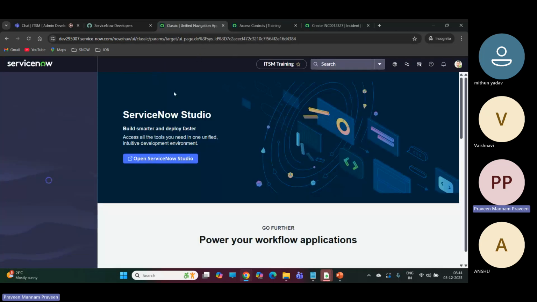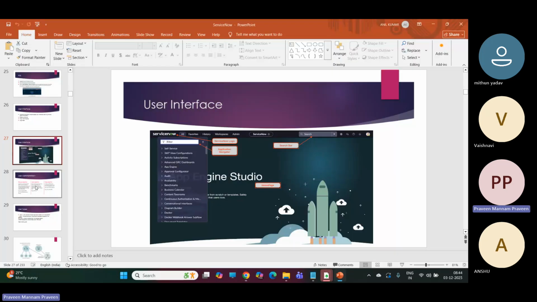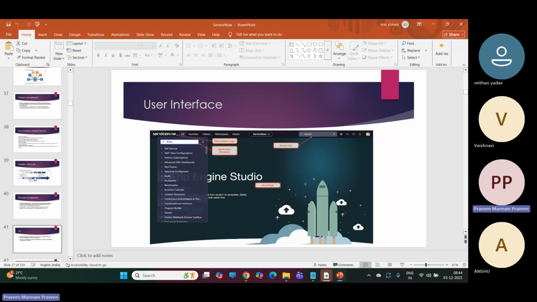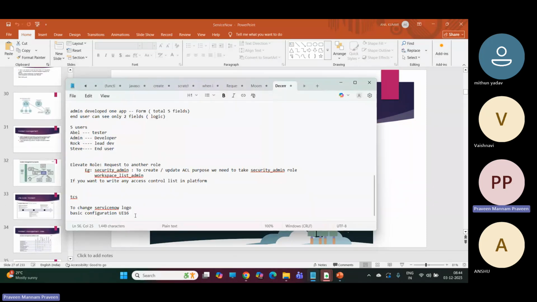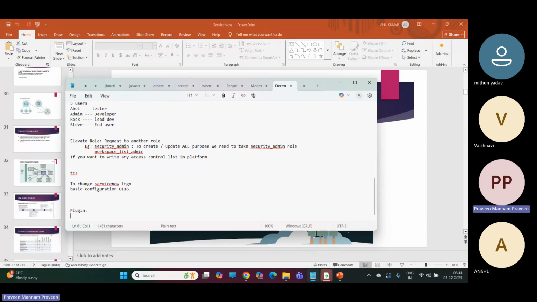So now I think you opened your instance. Okay. So there is another topic, plugin. Plugin means, in general we are using so many apps. Whenever any update is required, what you can do?